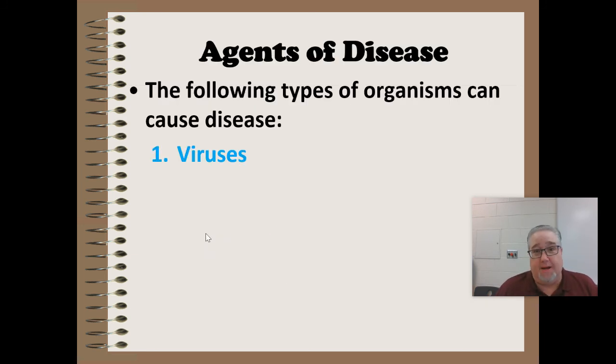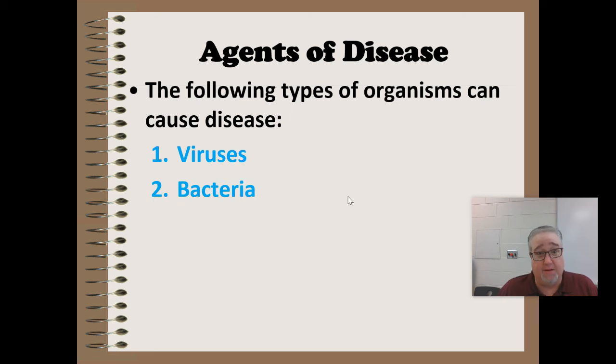So the following organisms are pathogenic. They're things that can cause diseases. Viruses, for example. The big one that's been in the news recently, obviously, has been the coronavirus. The coronavirus can be passed from one person to the next. The chickenpox virus is another example. The HIV virus is another example. There are hundreds of different examples of viruses that people can obtain or catch from somebody else.